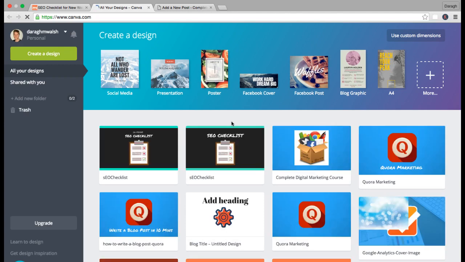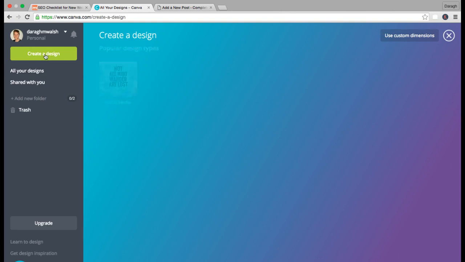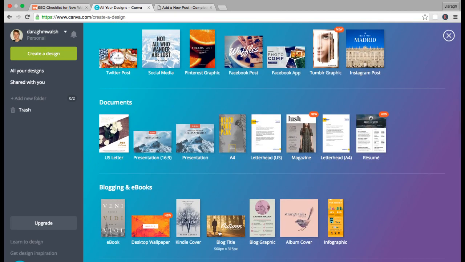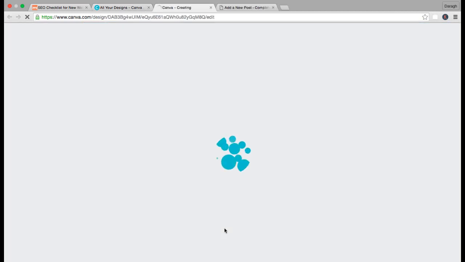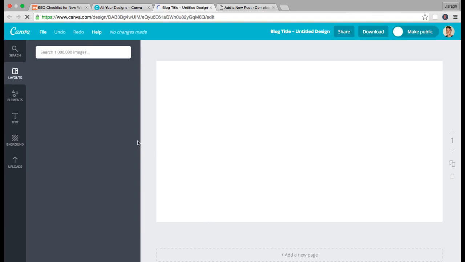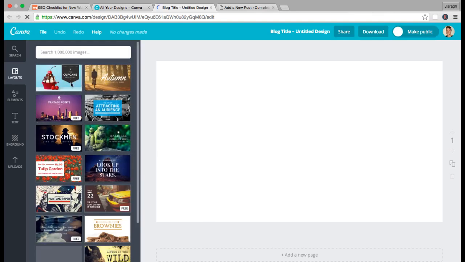You can actually create designs and presentations here, and you can see that I've created this one here. So potentially what you can do is come in here, click on create a design. You can come down here, they have the dimensions for a blog title or a blog image here. The great thing about this tool as well is that they have lots of templates that you can just use straight away, and they show up in the sidebar here. So you can really just copy and paste these in.